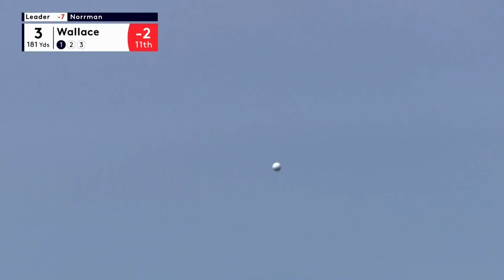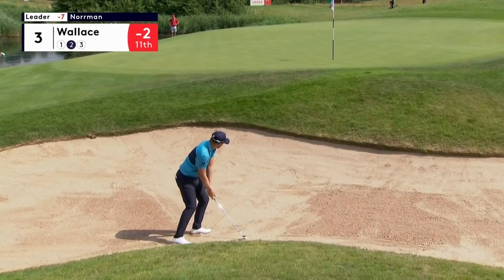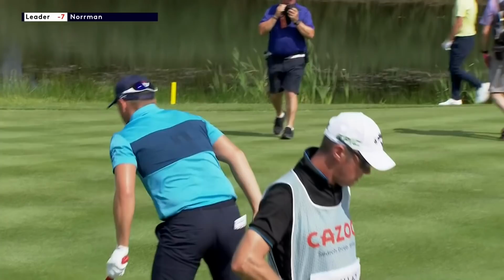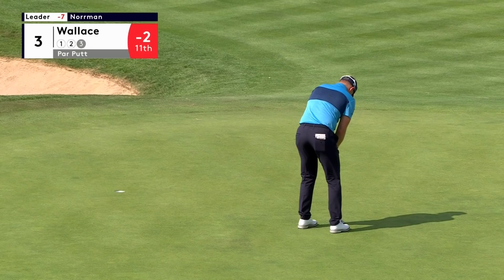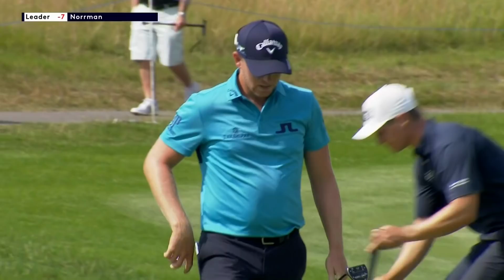It's a very efficient golf swing, but on this occasion just leaked a little right. He's going to pitch it in the fringe if he dare. Oh, how good was that? Yeah, very good. Quite right. Exactly what you said, John. Had to pitch it in the fringe. He did do that. And Wallace with a birdie-birdie start might just make his par there. Yes, that's a really good up and down for Matt Wallace. As John described, really fast down there, had to land it in the fringe, so he's escaped.